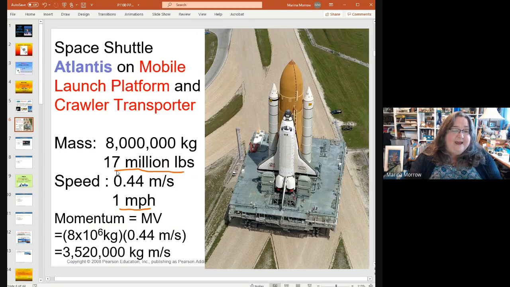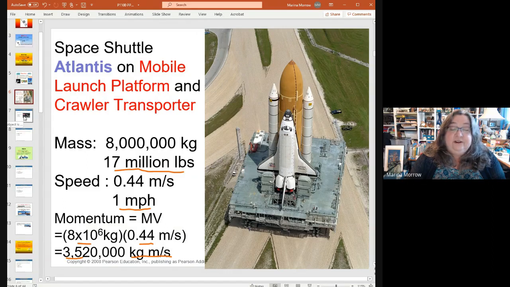Okay, so their momentum is still a large amount, even though they're only going 1 mile per hour because of that huge mass. Doing it in the metric system, it comes out that their mass in kilograms times their velocity in meters per second still comes out to be millions and millions of kilogram meters per second. Okay, so just put the units together, and that is what you can use for momentum. Usually we use kilograms and meters per second, but we may use centimeters per second at some point. We may use a mass in gram at some point in the lab.